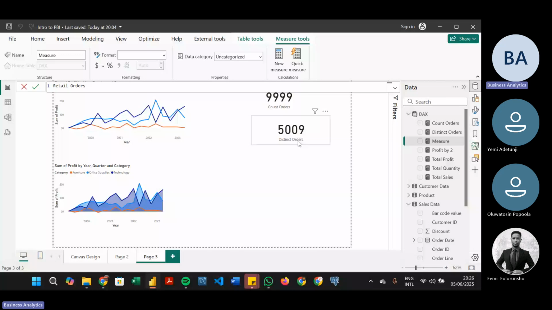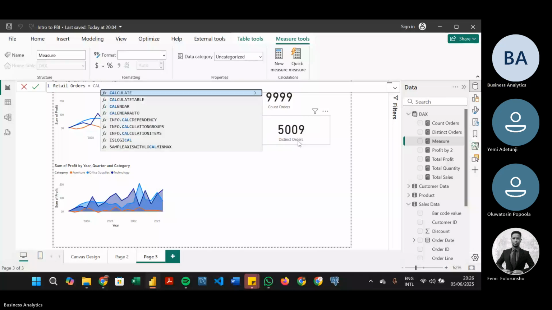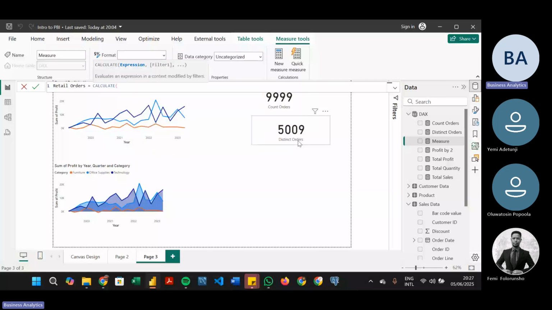Okay, so I've created the measure now. Retail orders equals to. For that, we're going to use CALCULATE, and under the CALCULATE, you use a filter. So let's just write CALCULATE first. The expression is the main thing you're looking for.